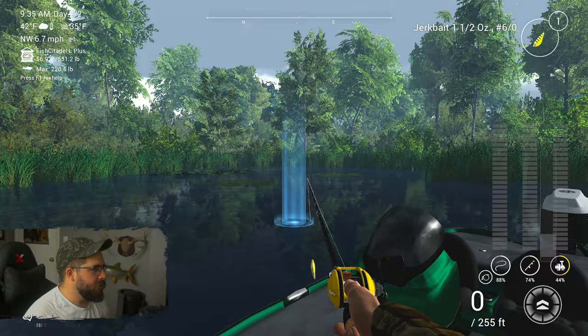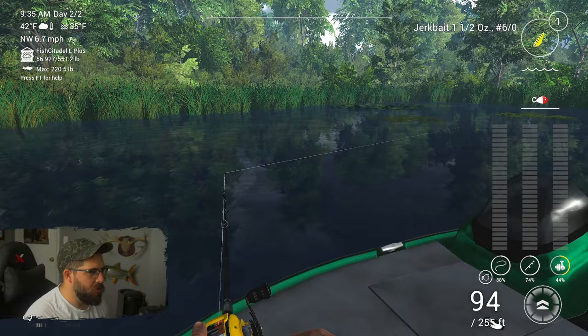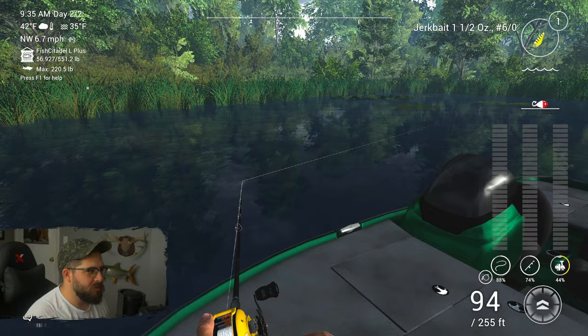And all we're gonna do is toss it right back into this back corner here. And if you've never considered this before, there is trolling in the game with trolling motors. You can only use one rod, and this may look confusing at this point. You're thinking, okay, we're throwing a jerkbait out there. It's basically hitting the bottom. It's not doing anything. Yes, it's very true.